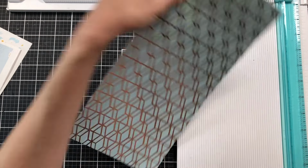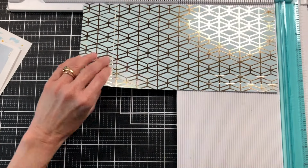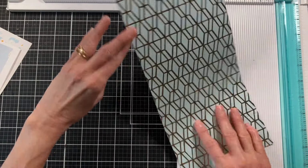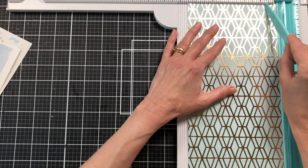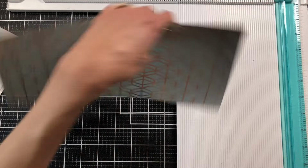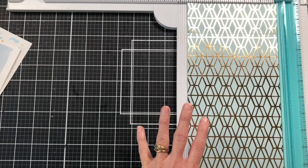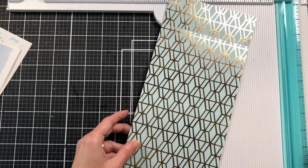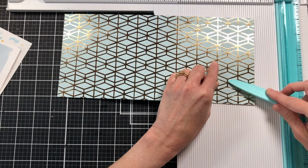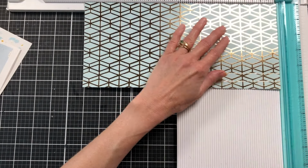And then I'm going to flip it around to the other end, and I'm actually not going to score that because I think I'll just fold it up where I want it to be. Just in case I might have confused you, you want to score at a 1/2 inch and 1 inch on each side. So I do it on this side, I flip it over, and I do it on this side as well. Then you want to look at your paper. Mine's not directional, but if yours is directional, you will want this to be the bottom of your page, and you're going to score at 2 inches.